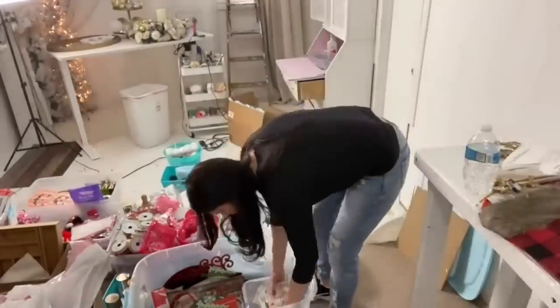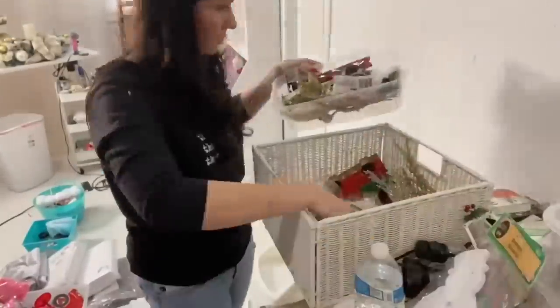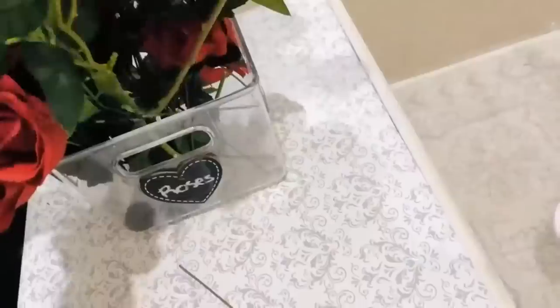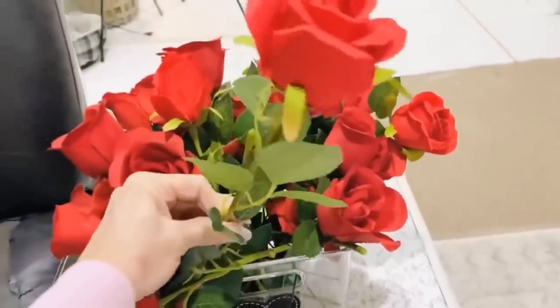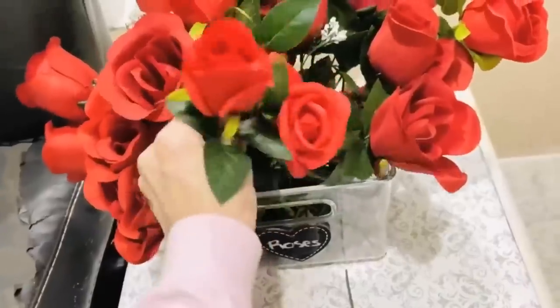This project took all day and into the evening, and it was a little bit overwhelming. But once I got started on it, it felt really good. Right now I'm sorting out Christmas ornaments into some of the smaller Dollar Tree shoeboxes, which work amazing for any micro-organizing sorting you need to do. Now for the Valentine's Day items, I'm sorting roses into clear containers — a little trick is to bend those stems in half so they pop down into your shorter containers.